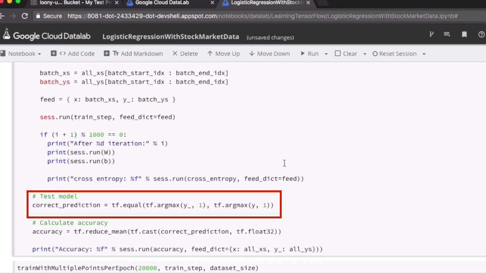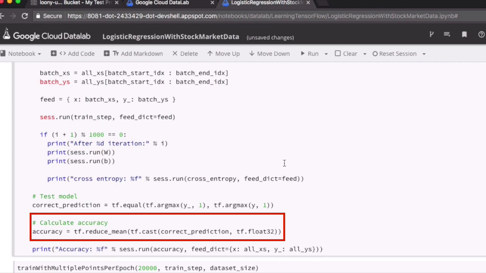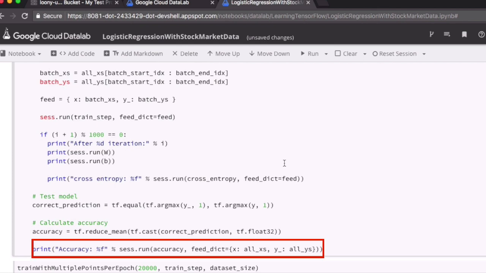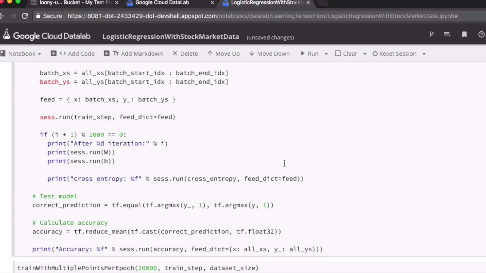With this list of true and false values, we do some clever calculation to find the average. We perform a tf.cast so that every true value is cast to a 1 and every false value is cast to a 0. The cast is from Boolean to float 32. Once we've cast it to a list of zeros and ones, we just find the average of this list by calling tf.reduce_mean. This will give us the percentage accuracy. This accuracy can then be calculated using session.run, just like any other computation node.